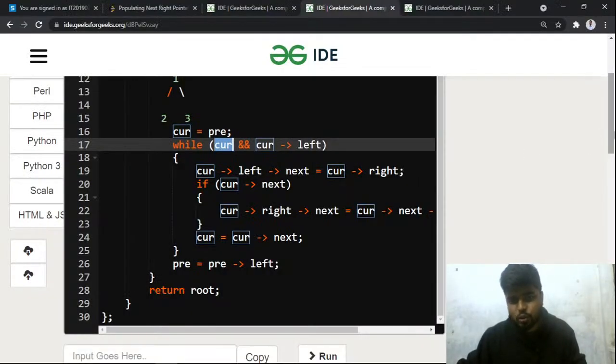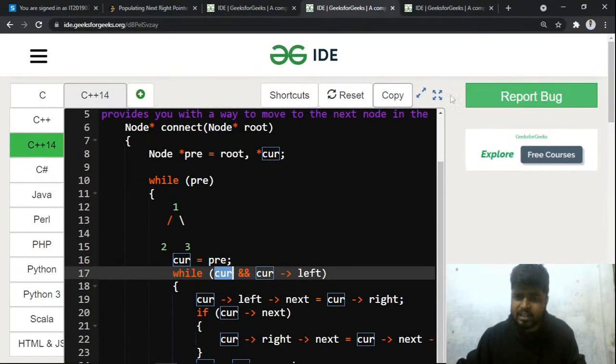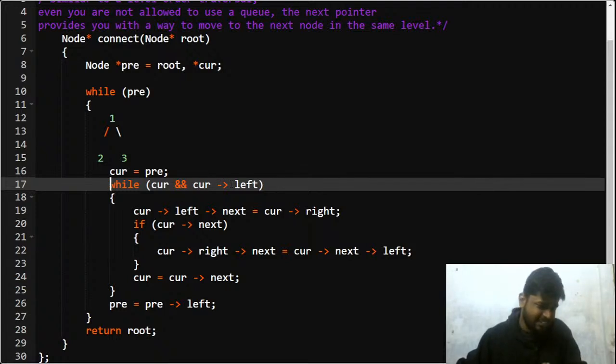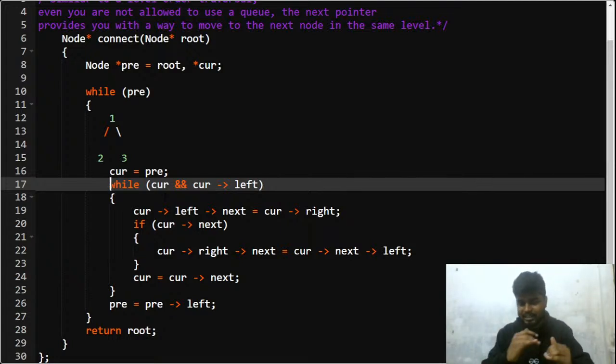Now let me show you the zoomed in code again, but I hope the intuition and the dry run for this code was clear to all of you. While current and current left exist, only then I'll be doing the linking part for this particular level, that is the right pointer should be populated in this way.